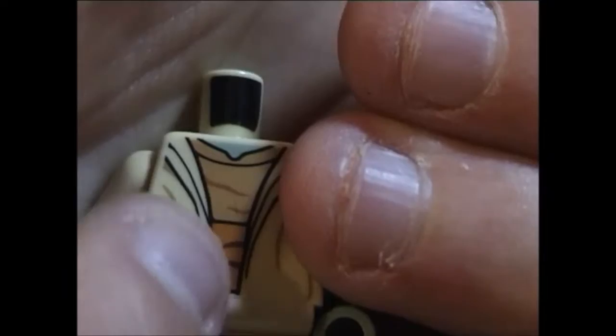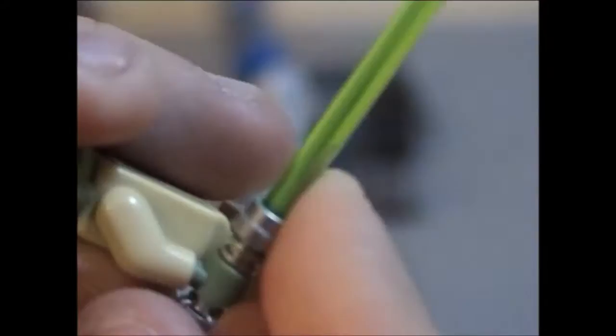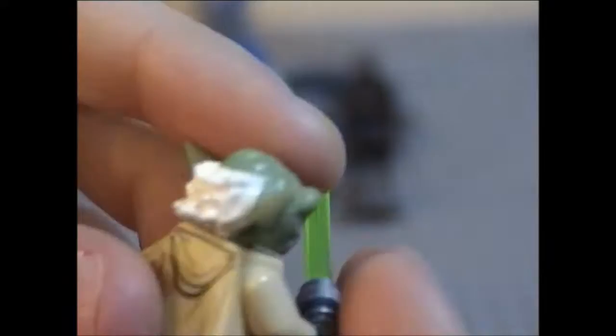Look at the torso print. It's kind of a robe print. It's pretty good. Back printing, it's like a hoodie. And of course, he has these little legs. You can move them. And he gets his lightsaber. Now, this lightsaber is too big for him, in my opinion. He always has a smaller lightsaber, not this. But you get what you get, I guess. Yeah, this is Yoda.